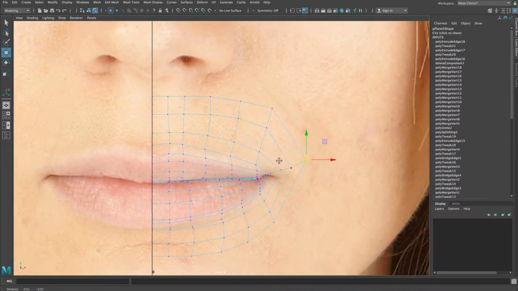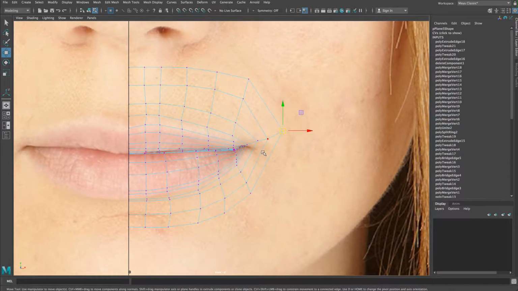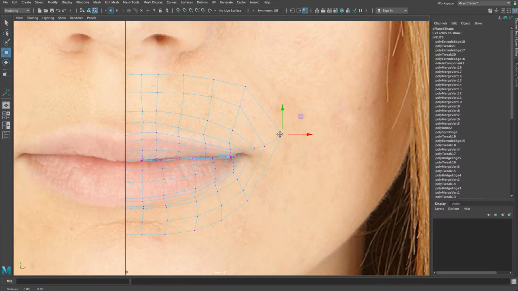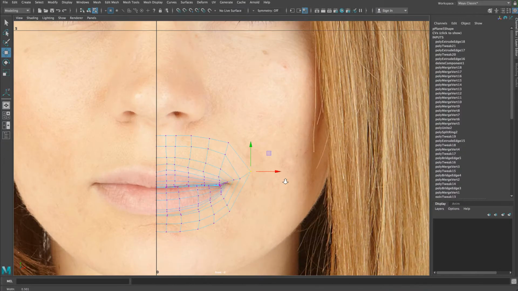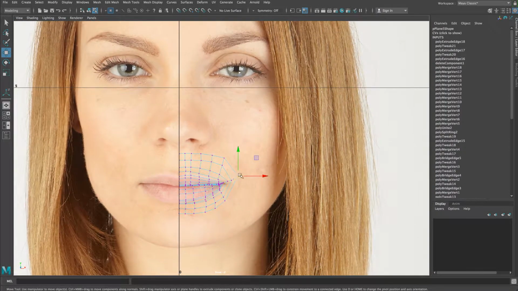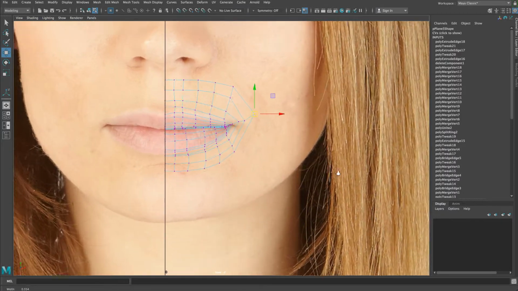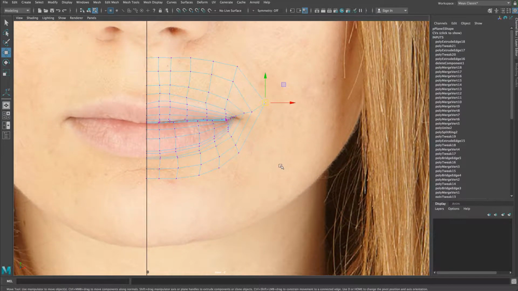And now I'm getting away from the mouth. Right in this area it needed quite a few polygons because it's going to be stretching and moving, but now I can start to get a little bit further away. And this one here, coming off the edge, is actually going to go up the right side of this person's face and create an edge that goes all the way up and forms kind of the side of the eye socket. So I want to start thinking about where that's going to lead.